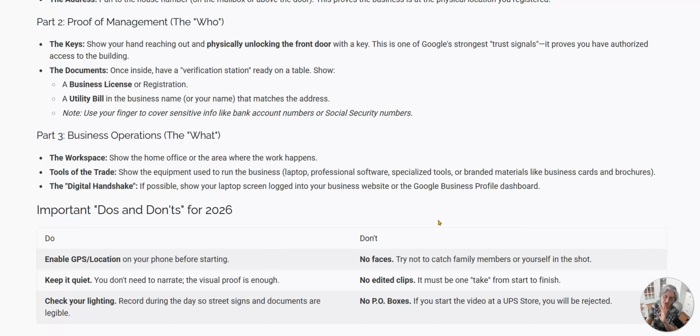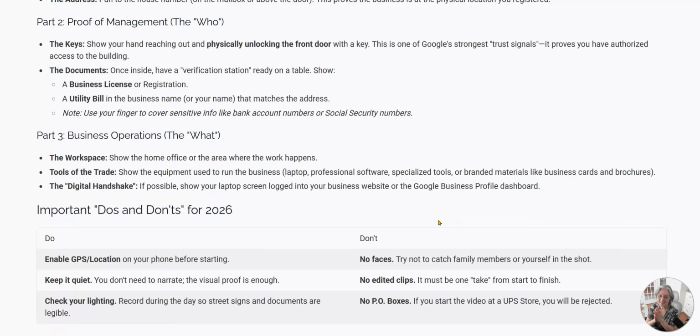And of course, you want to show your workspace, your office, your equipment, your computer, your monitor, your microphone, whatever. The dog, if that's your associate, whatever.